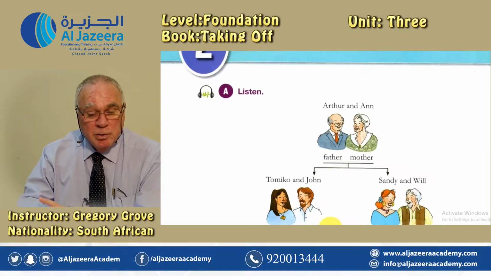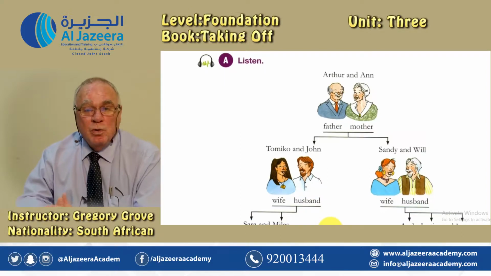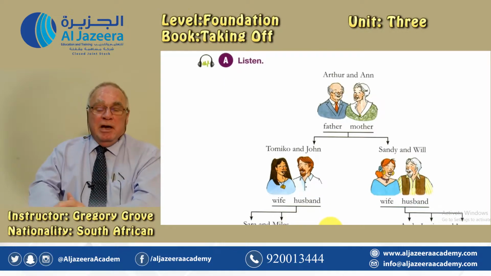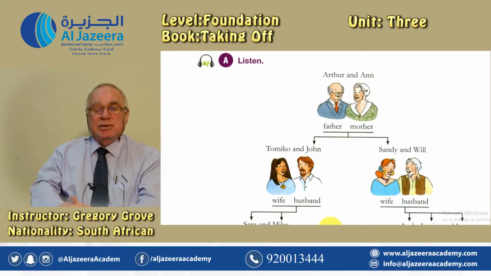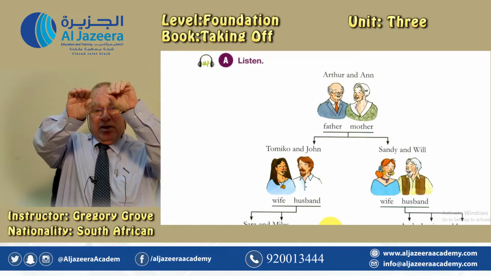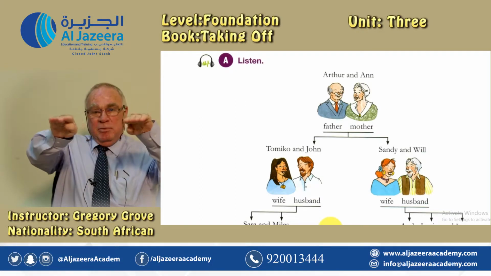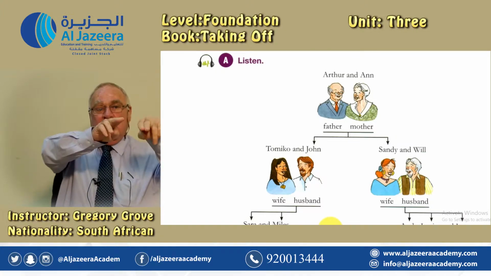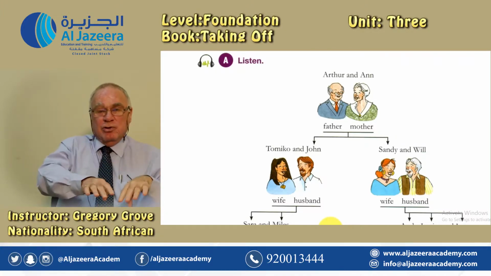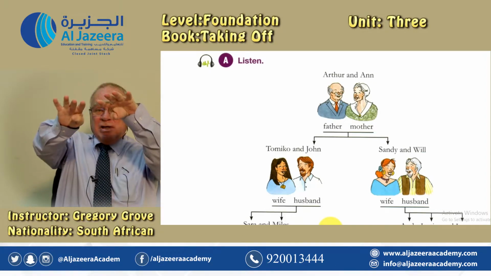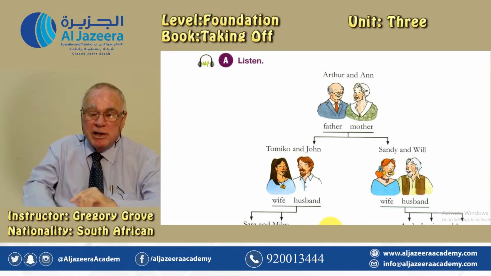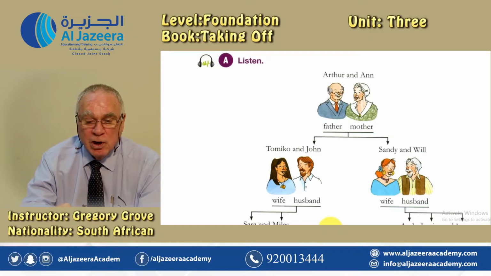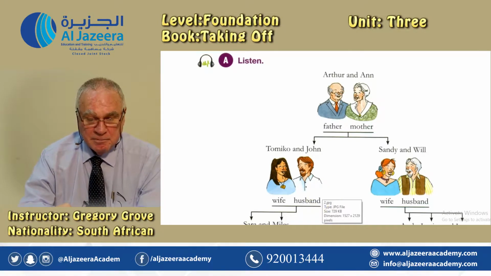Now, the next thing we will look at is what we call the family tree. And what that describes is, for instance, the mother and the father, and underneath them you have you, your brother, your sister, and your wife, and your children, and the grandchildren, and so on. And so you have this tree spreading out, describing your whole family. Let us listen to this.